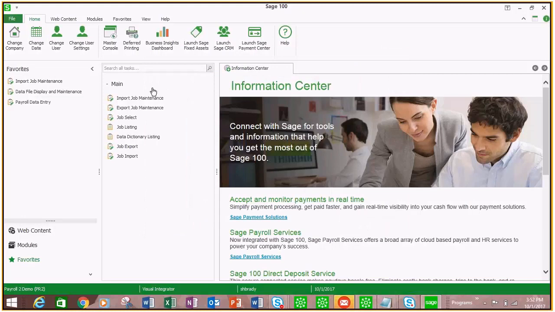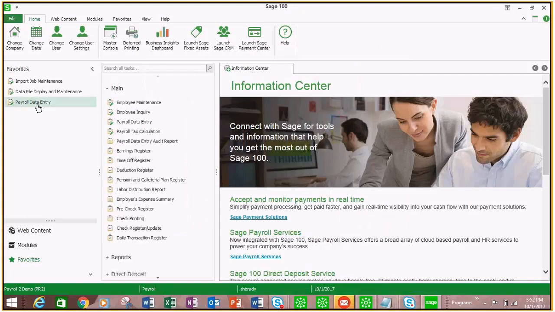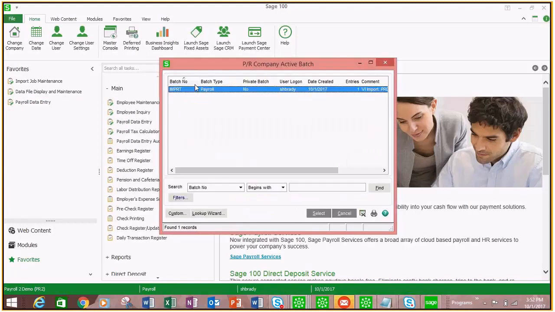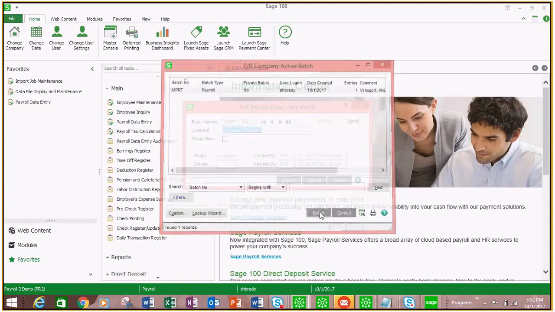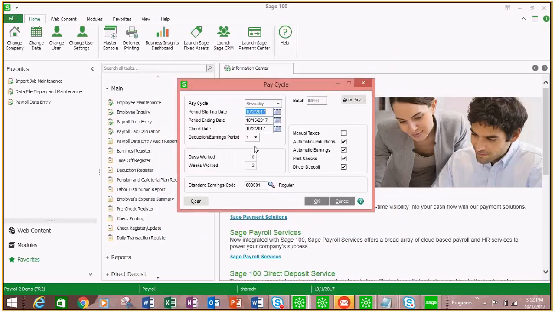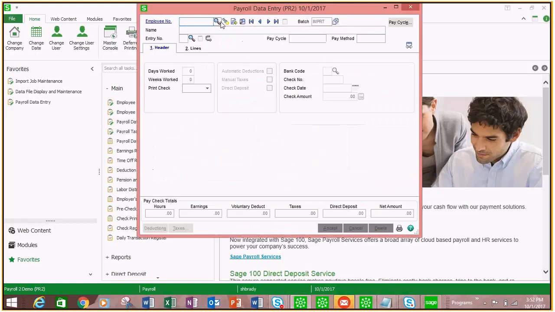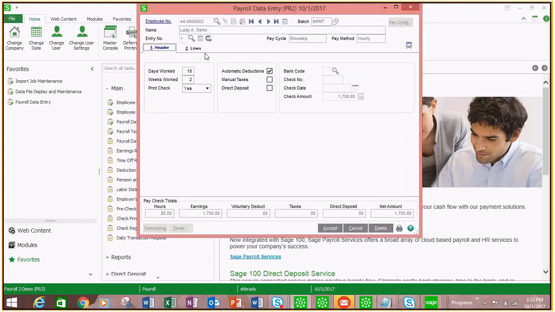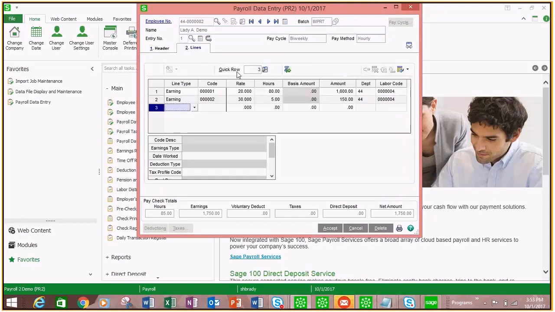So let's go ahead and take a look in payroll data entry, what that looks like here. So here's our batch import, and accept, and I'll say okay to that, and I'll hit the look up. Here's our record that we imported. There's our 2 earnings codes that we imported.